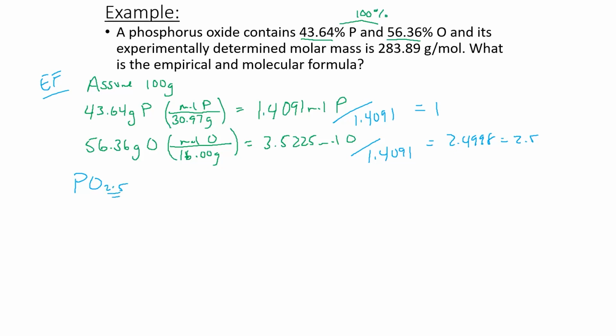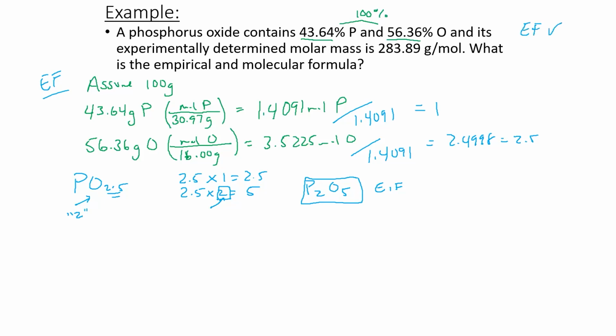Once again here, we ended up with a non-whole number, 2.5, too far to round. So we need to figure out that factor. So again, 2.5 times 1 is 2.5. 2.5 times 2 is 5. That means that we actually want to multiply it by the factor of 2 and not what is commonly done by a lot of people, multiplied by 5. So remember, we want to actually multiply by the factor, not the result. So we're going to multiply our empirical formula here by 2, gives us P2O5 for our empirical formula at this point. Once again, remember, multiply by the factor, not the result. A common mistake, everybody multiplies sometimes by 5 in this case instead of 2.